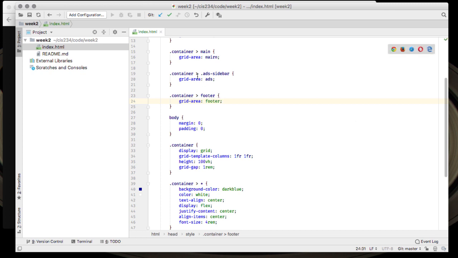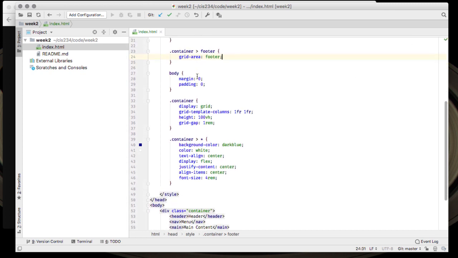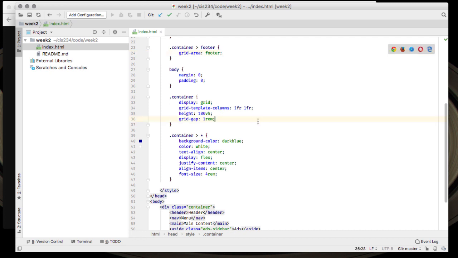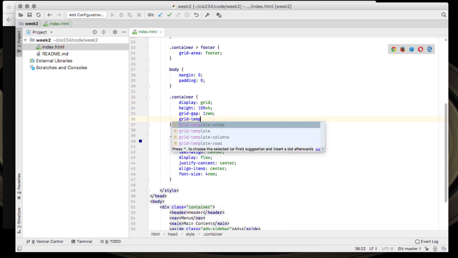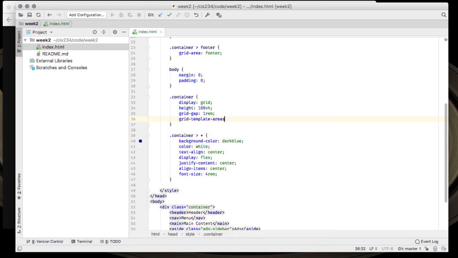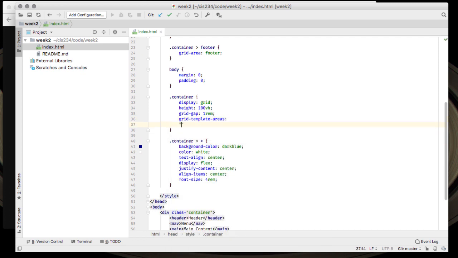Now we can use these grid areas in a grid template. So we're going to get rid of these grid template columns and instead use grid template areas. In the first row, we're just going to have the header.